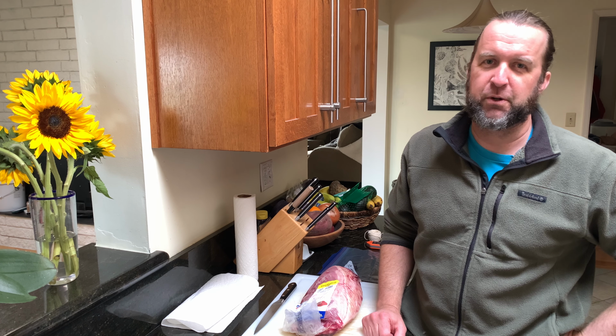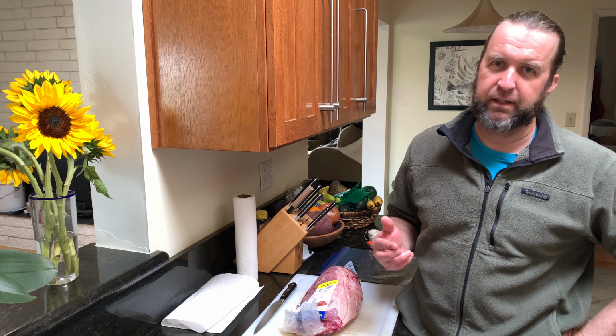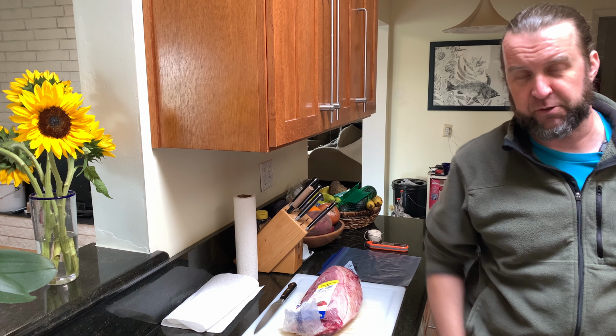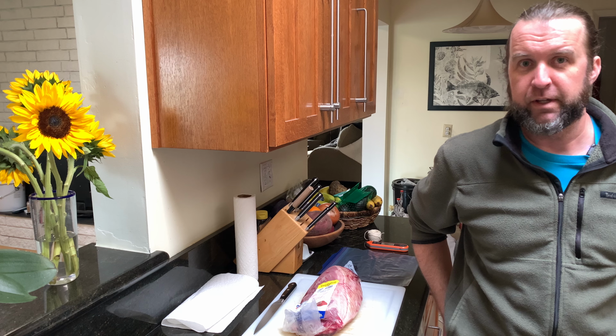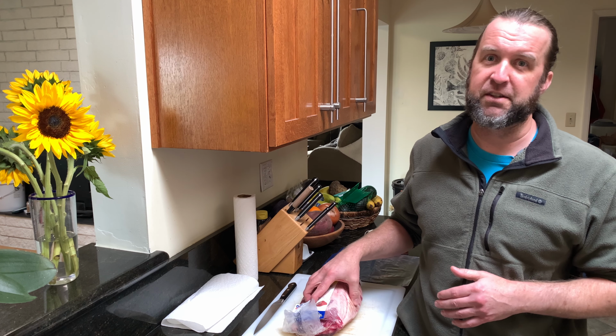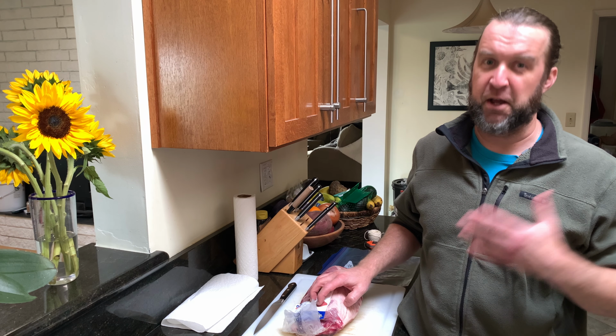If you go to the grocery store and you buy pre-made roast beef, it tends to be the eye of round. So that's a cut of meat that is kind of ensconced in this muscle group in the back leg of the animal. It's in the middle of everything, so it doesn't get used very much. You'll see as I cut into this, it's a lighter cut of meat, which makes it more tender. So it's a good choice for doing things other than a roast.